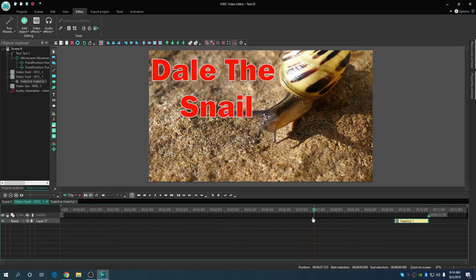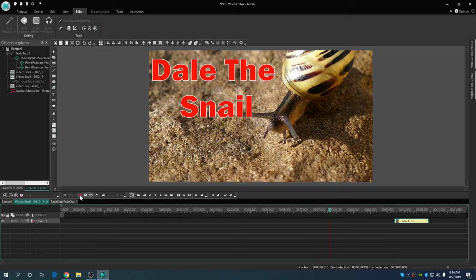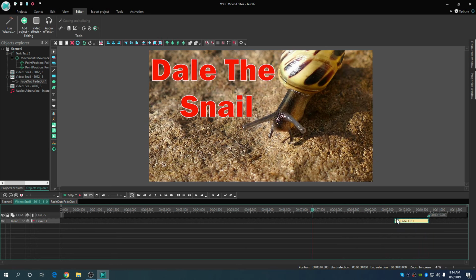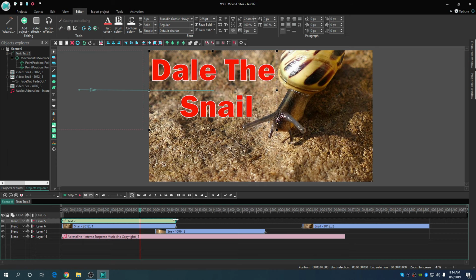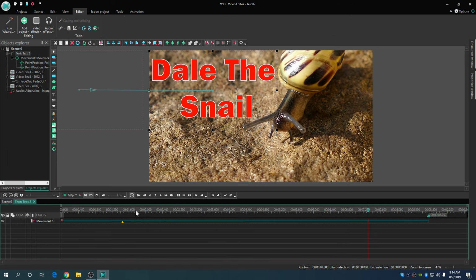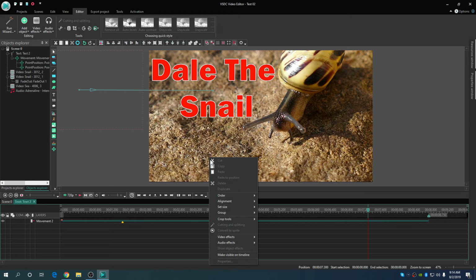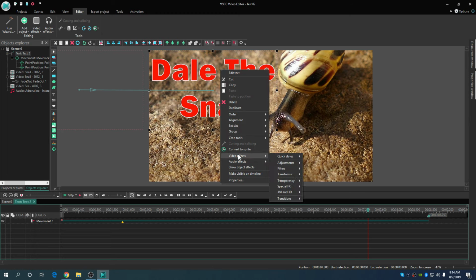So I think this looks good. Let's see it. So it should fade, and then since that's good, I actually want to fade a little longer like that. And we're also going to make the text fade out to make everything look nice and smooth. Now, once you really get accustomed with this editor, everything moves pretty quickly, and it's fun and easy.